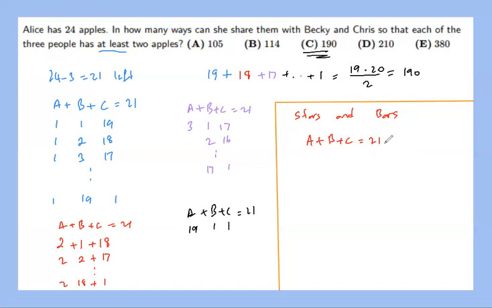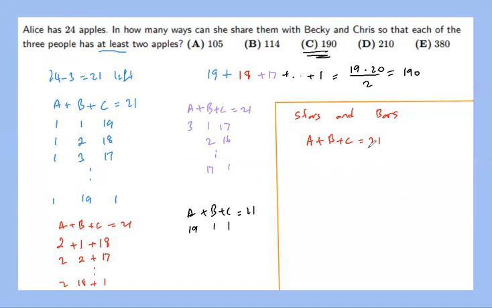So the number of ways to split those 21 leftover apples among those three people, with each person receiving at least one apple, is the same as sharing 24 apples between those three people, having at least two apples the same. Because I already took three apples and gave those three people one each, you have 21 left, and each person will now have at least one. So that is the same condition. Now you can use the same approach, which is what we already did, but let me try this a bit differently.